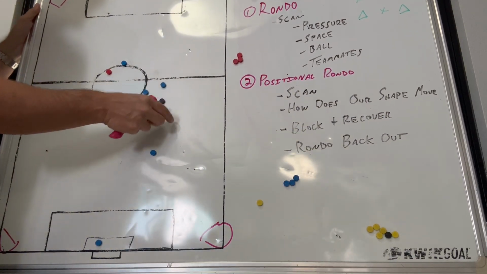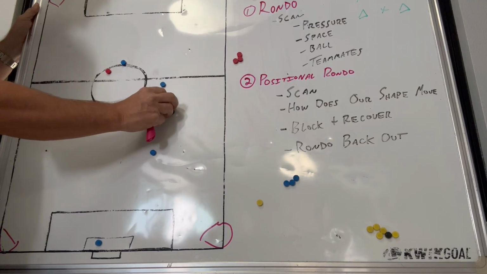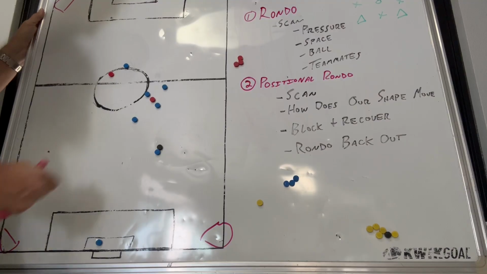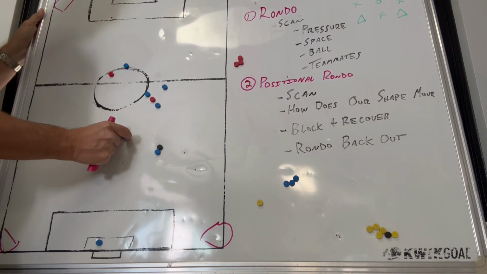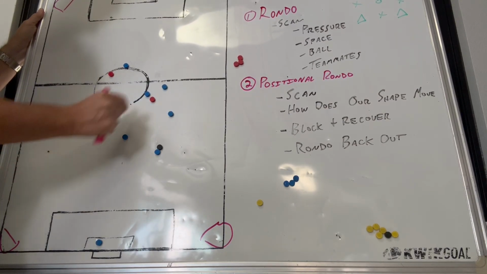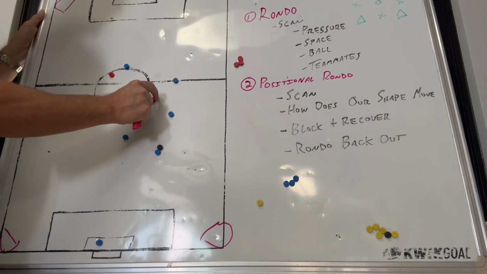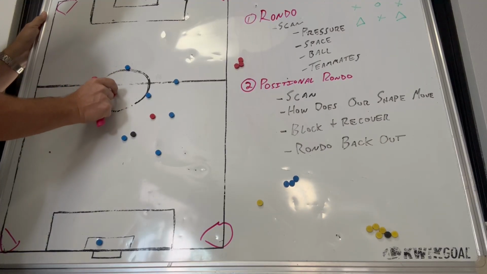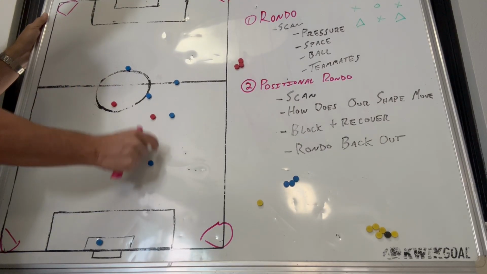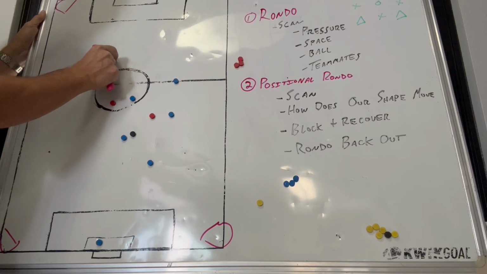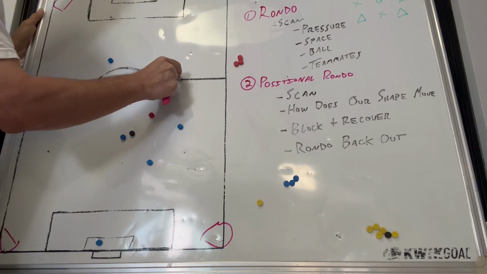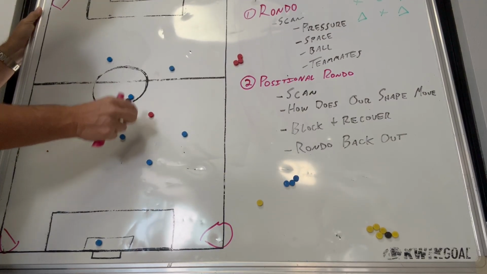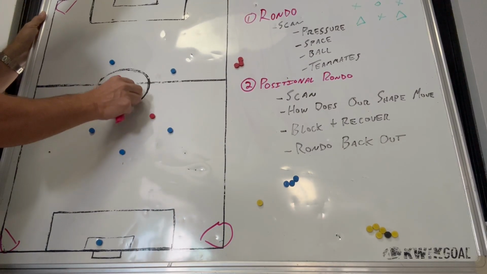So instead of panicking and launching this ball away or this player taking off dribbling, can we just connect a simple pass? When we connect that simple pass, does it give this player time to find a little bit of shape? As this pressure comes, can we find another simple pass? Here comes more pressure, but does that give us more time to adjust and find more familiar ground as our shape, as this pressure comes? Can we rondo? Can we turn?